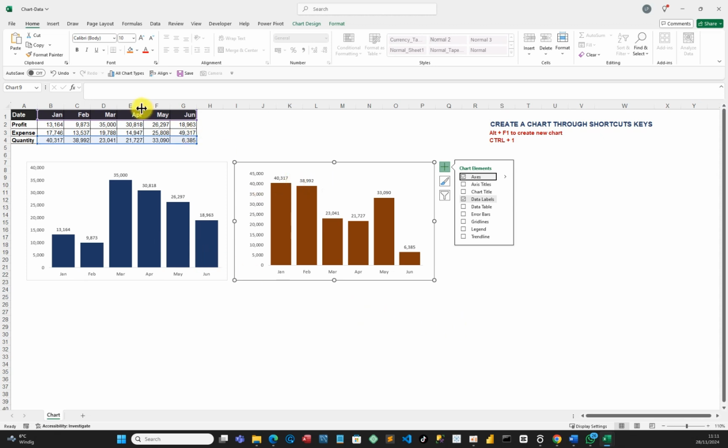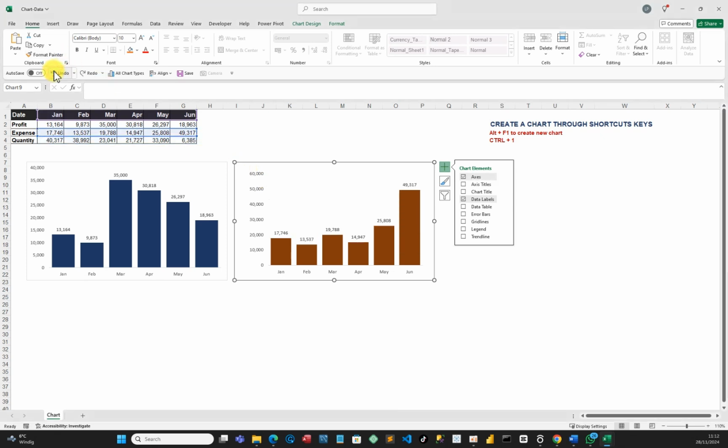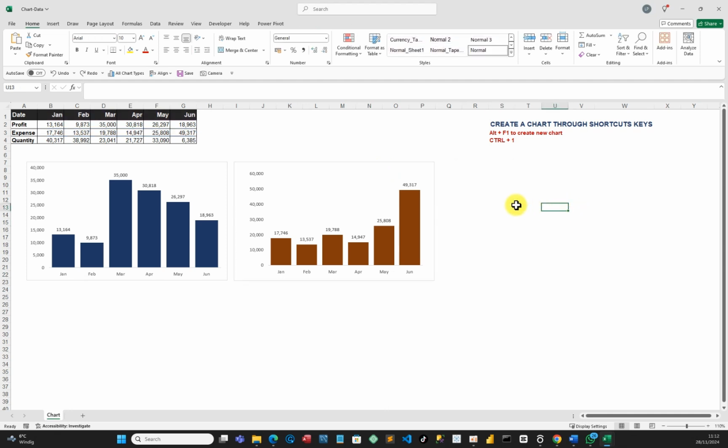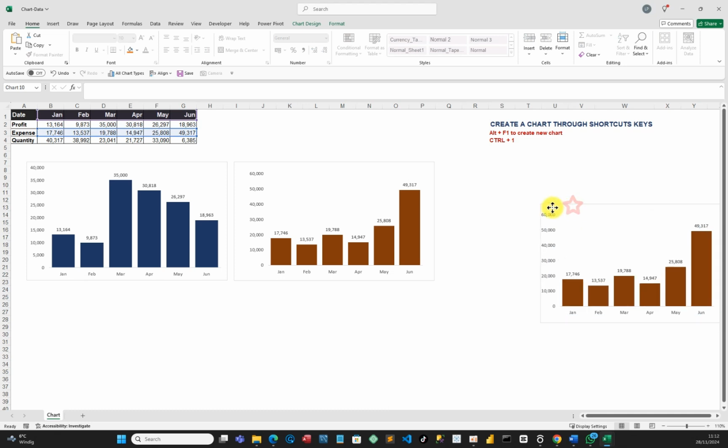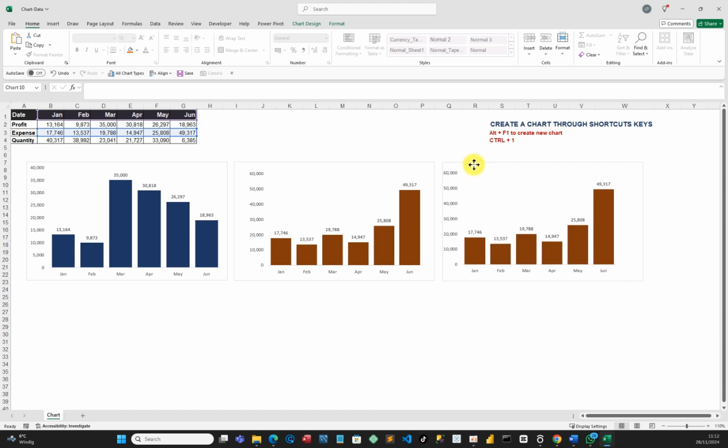No, sorry, I'm going to Control Z. I'm going to Control Z this. Go back to our first chart, Control Z. If it's behaving funny, you can just undo here. This is what we have. So we are going to copy and paste. Copy. Then let's paste it here. We are having another chart. So we are having another chart here.